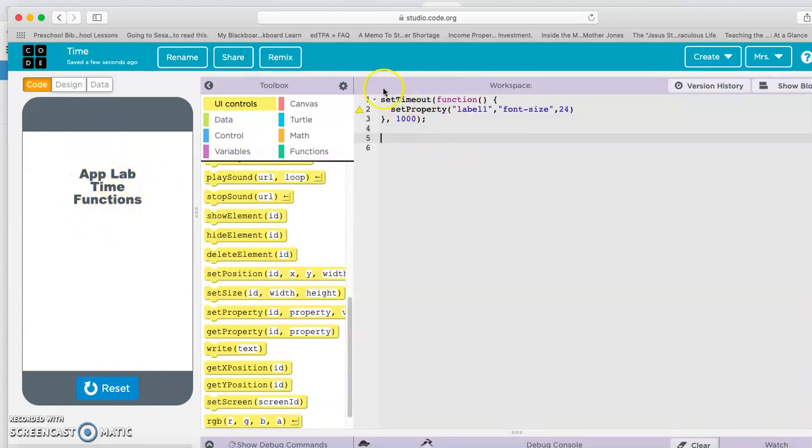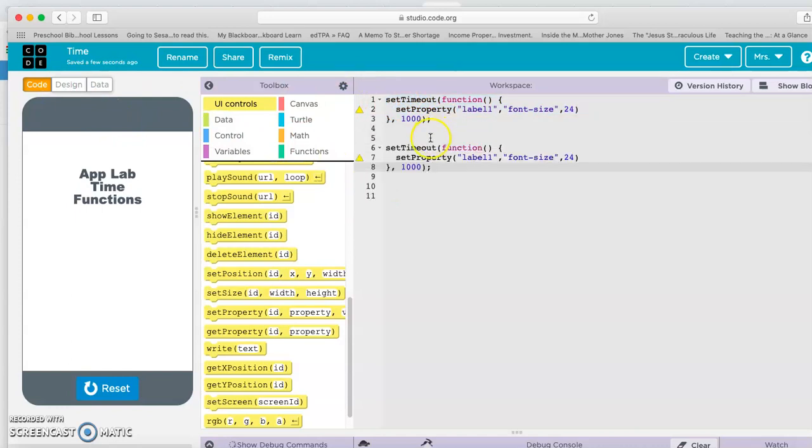So I also want to do something similar where I want to go to a different screen. So the next thing I need to do actually, I'll do this first. I'll write the code for it. And actually after 3 seconds, so that's starting from, we have 1 second on the top, that's 3 seconds including that 1 second. So I'm going to do 3,000 here. I want to do set screen and go to, I'm going to call it screen 2.